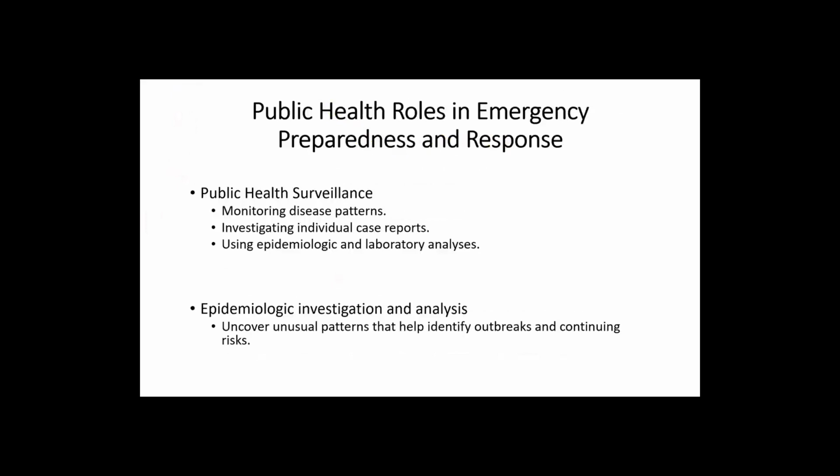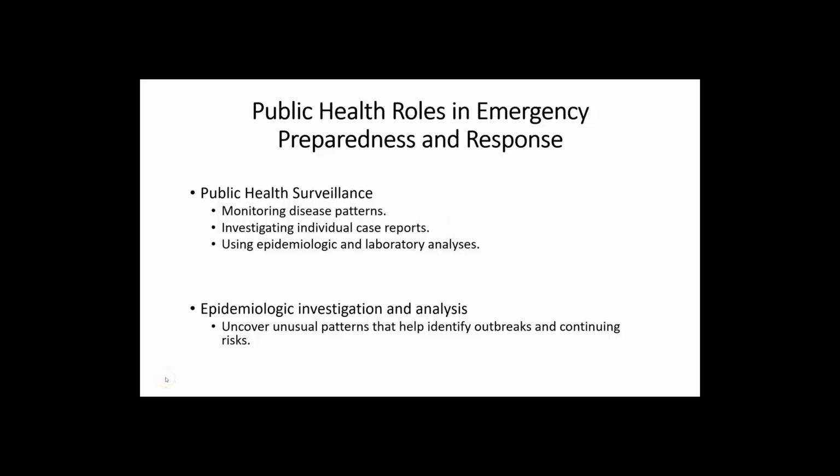All right, here I am on the next slide. So we're looking at public health surveillance, and effective preparedness and response in the area of public health surveillance really relies on monitoring disease patterns, investigating individual case reports, and using epidemiological and laboratory analysis to target public health intervention strategies. And then we have epidemiological investigation and analysis.